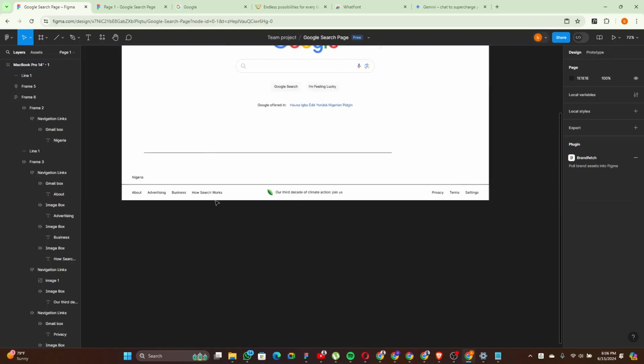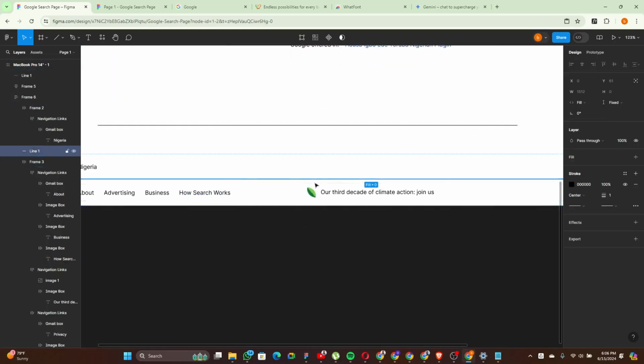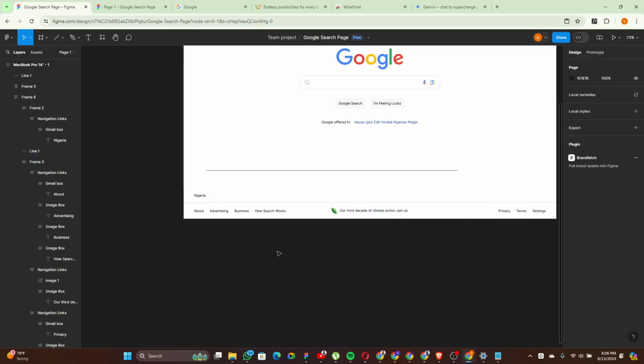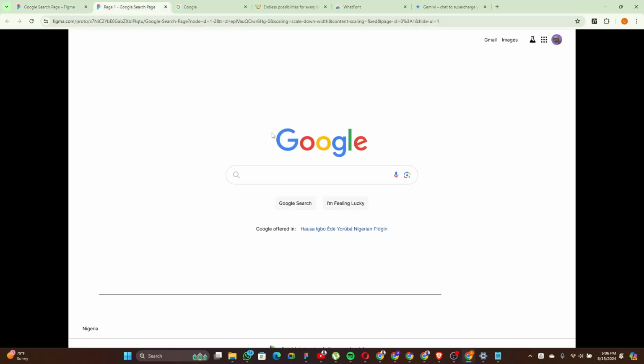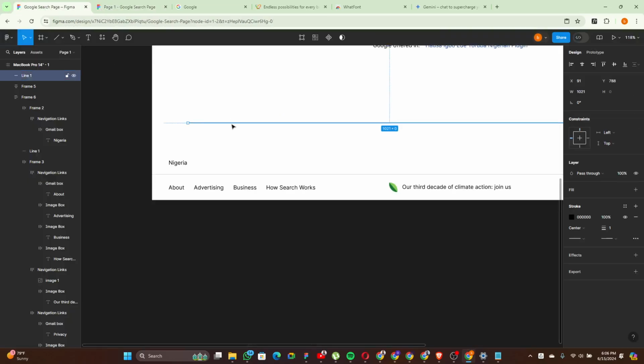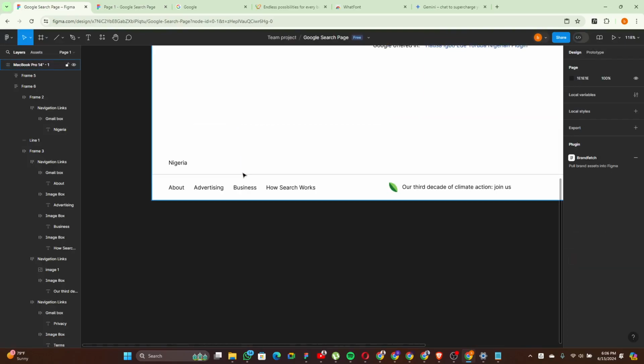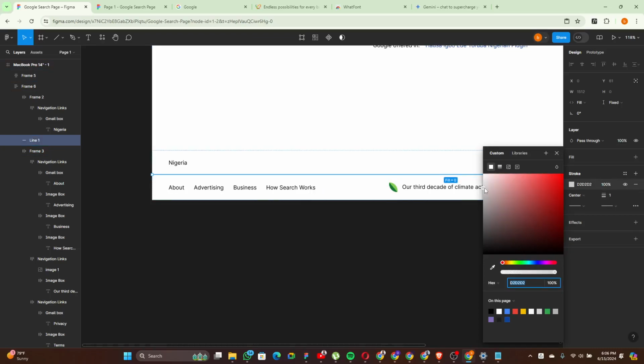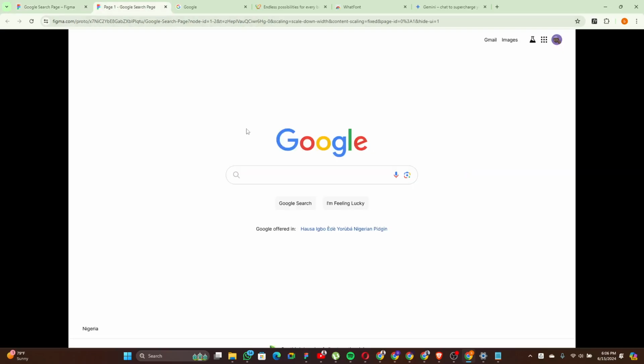We don't need it anymore. So this is not supposed to be black. It's supposed to be kind of gray. So we're going to use one of the grays that I've used here. I think this one looks good enough. Let's check how it looks. I think it looks too obvious. It's not supposed to be this obvious. So let's delete this first. Then we'll come back and make it a bit lighter than what it is now. Just like that.